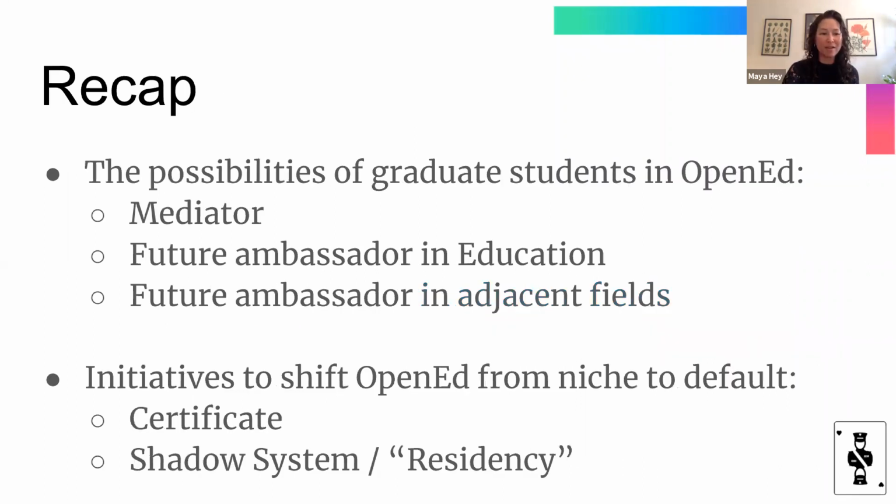To recap, I've observed 3 possibilities for the graduate student to become involved as a mediator, as a future open ed ambassador in the educational sector, and as a future ambassador in adjacent fields. I've also proposed 2 initiatives that could engage grad students into shifting open ed from niche to default, a certificate program and a shadow system or residency program.